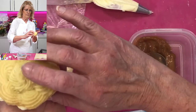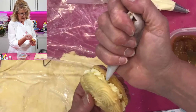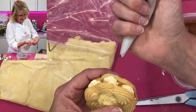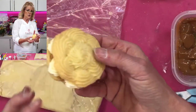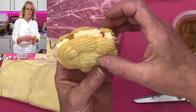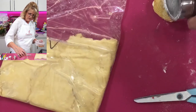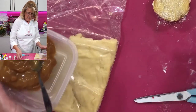And then put the lid on. And then if it's jam or caramel, I just like to pipe a little dot so you can see it. Have you got any more in between each? No. That's it? That's it. So whether it's jam or caramel, I just put a little dot of it piped in, so when they're all on a plate, you can tell which is which. And then a little dusting of icing sugar to finish that off.